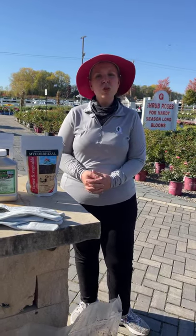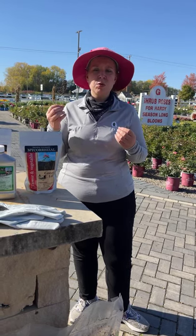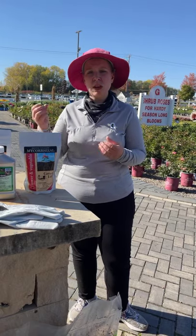So what you really want to do before you take any steps to winterize your roses is to allow them to approach and go into a state of semi-dormancy. And dormancy basically is just when the plants go to sleep for the winter. So what we want to see from our roses is we want to begin to see the leaves drying. We want to see them dropping off, and then once the leaves are starting to fall off and the plant is no longer actively making chlorophyll, it is not actively growing anymore, that's when we can begin to winterize. So that is really what you need to be looking for.